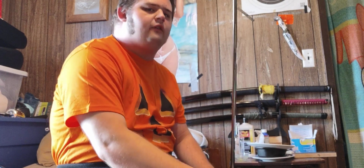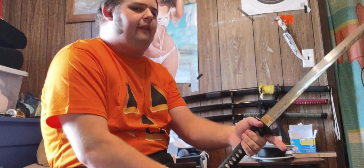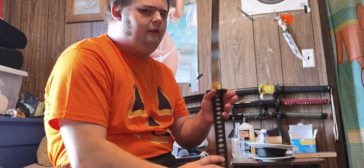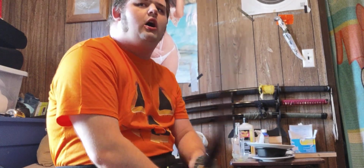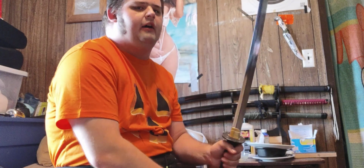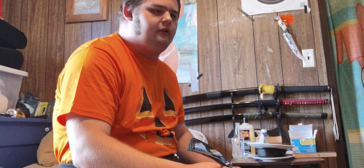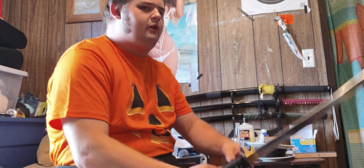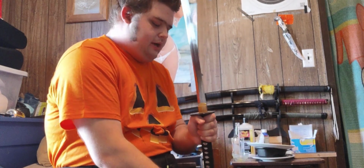Really the only thing I can say against this sword is the nylon ito. I would have preferred a cotton ito at this price point. I feel nylon just cheapens the overall feel of this sword. Just because you get nylon ito on so many mall katana, like the zombie hunter, those green and black zombie hunting swords. They have nylon on them, and it just feels like a cheap wall hanger compared to an actual functional sword. But yeah.